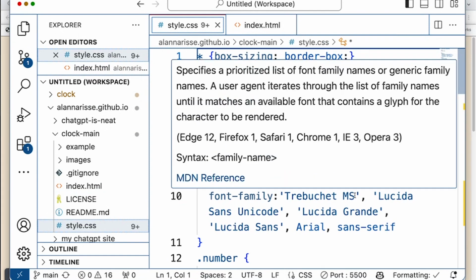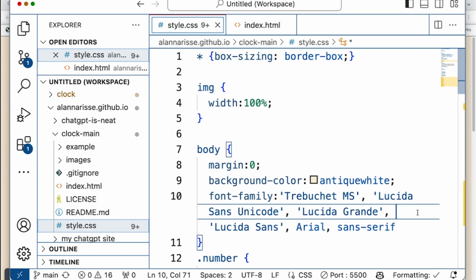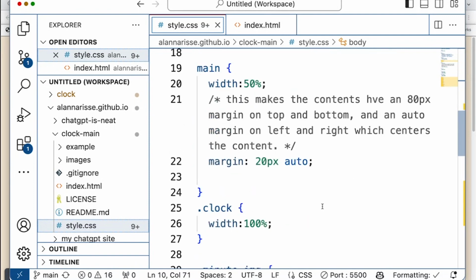Most of the time when you're on the web, you don't want to fight against the flow of the page. You want it to be flexible. You want it to be responsive. There are situations where you do want to be able to place things relative to maybe another object. So in this case, the clock face. So I'm going to show you how to do that.